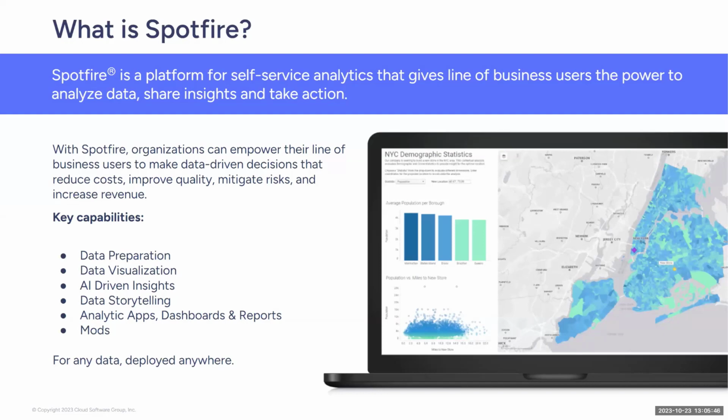And an important aspect of the platform is the ability to extend it and customize it to specific business needs using mods, even to the point of making it a domain-specific analytics tool built on top of Spotfire. And Spotfire is for any data, in-memory data, in-database data, big or small data, or data at rest, or data in real time, in any combination.